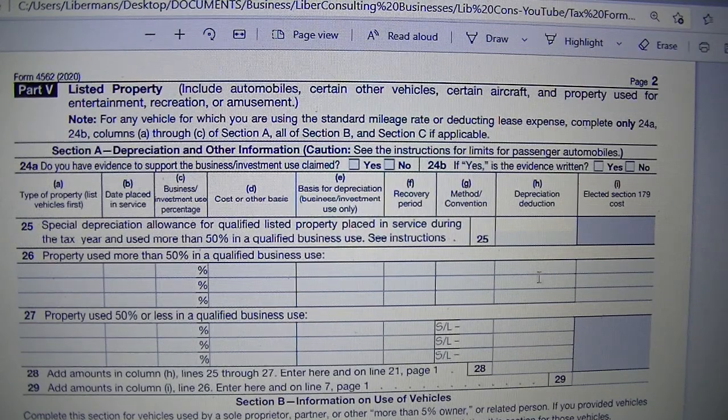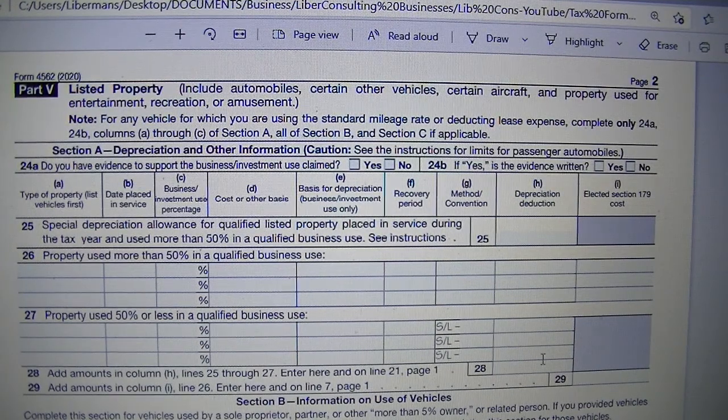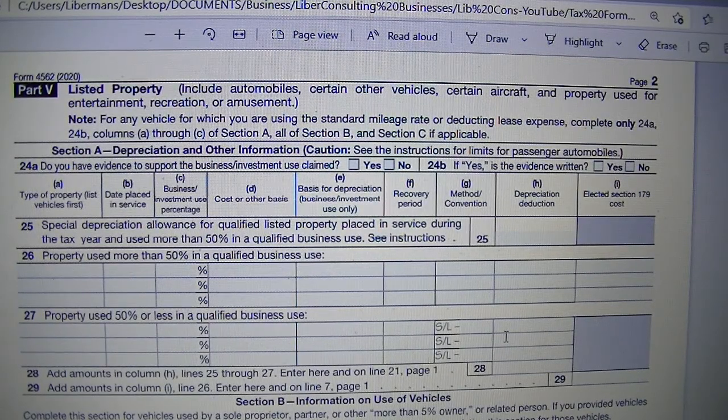So that means column H for line 26, column H for line 27. So you'll enter on line 28 and then you'll add it on line 21, page 1.